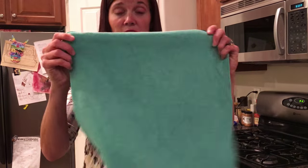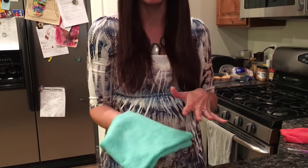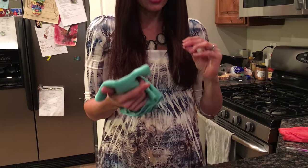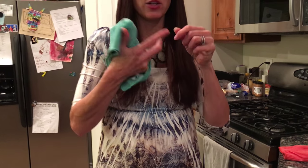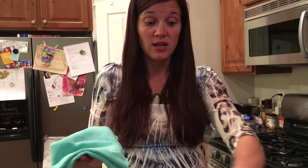Our goal is green, and what we're going to use is this Envirocloth. This right here is what our Envirocloth looks like — it's square shaped. I like to fold it in half and then in half again to get a great grip and use the full surface area. Our cloths are spun one two-hundredths the size of a human hair, and that density of the microfiber is what can leave your surface free and clear and remove everything from it. These cloths have the capability to remove 99% of bacteria when used and laundered correctly.